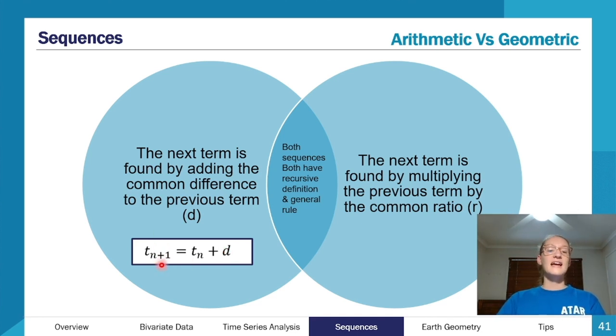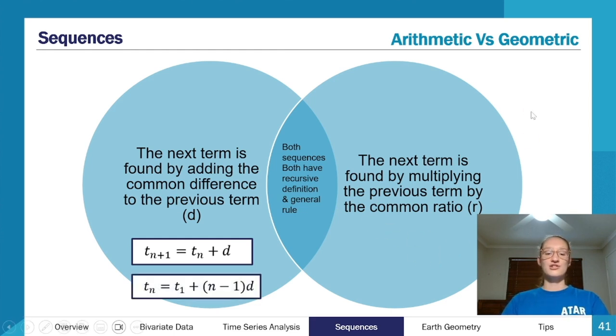And just to illustrate the substitution a little further, how this rule works, if I was to say let n equal 1, then we'd have T1+1 = T1 + D, the common difference. So then we'd end up with T2 = T1 + D. So you can really see it coming out of what we're saying is the next term. To find the next term, all you've got to do is take the previous term and add the common difference. Whereas on our other side, our geometric sequences, we're not adding a common difference to find our next term. We're multiplying by a common ratio. So that's a really important distinction.